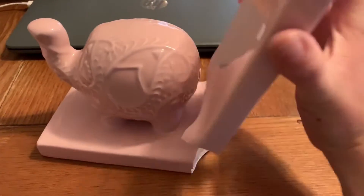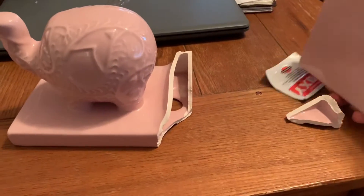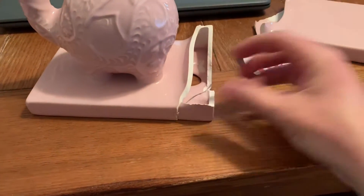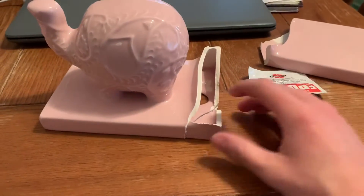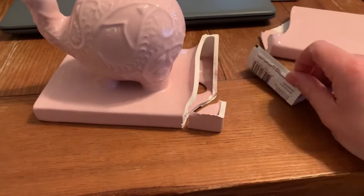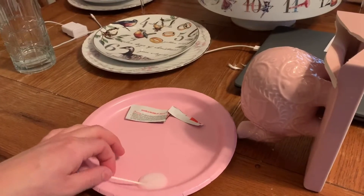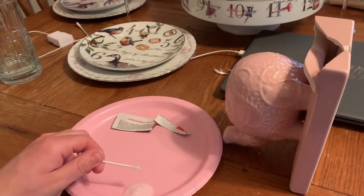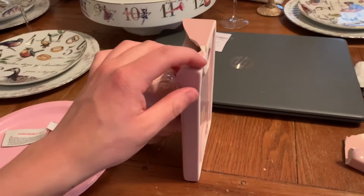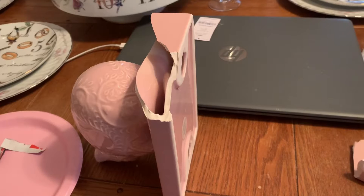My daughter got a hold of one of those bookends, so I got some double bubble — going to try mixing that up, maybe some epoxy can hold all this together and see if we can get it back to working order. I don't know how well it's going to work with double bubble and ceramic, but we'll give it a go. I'm using a q-tip as my stir stick, got it all mixed up, and I'm going to do this one piece at a time, let it harden up real good, then add the other piece later after this is fully hard.